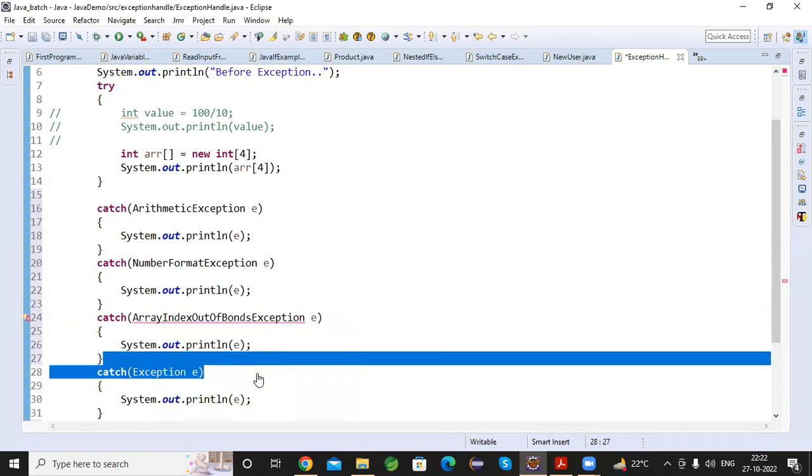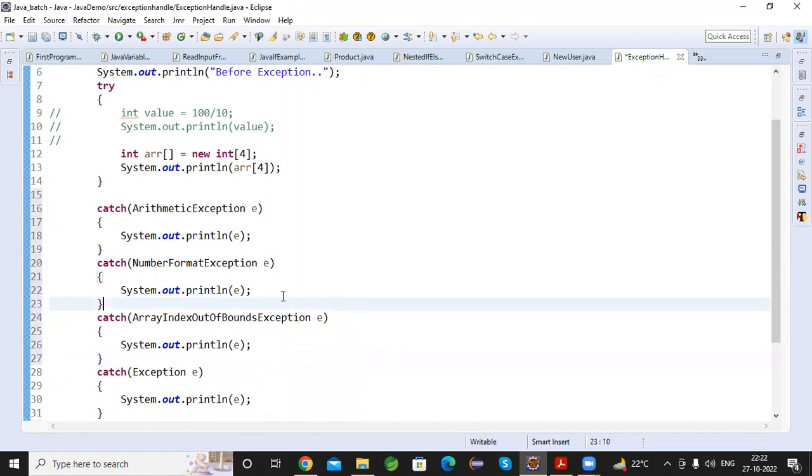Out of bounds, okay, spelling mistake. So I have a different exception reference. Each catch block is responsible for representing the exception, but there are many different approaches to express your exception.